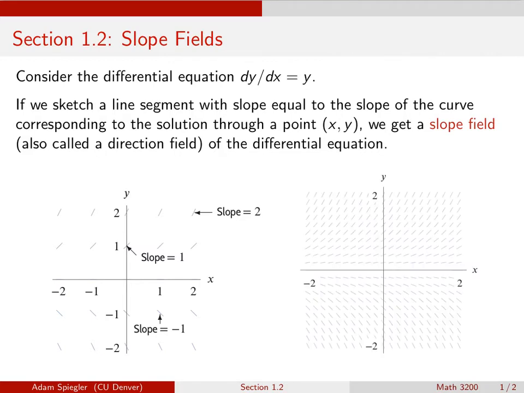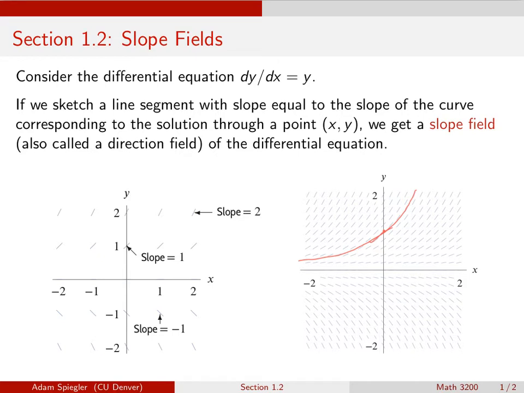So let's look at what this is going to look like when it's complete. So now we've got a slope field that I've filled in at tons and tons of points over here. And now what's the use of getting a slope field for a differential equation? Well, if I wanted to know approximately the graph of the solution of the differential equation through the point (0, 1), these line segments tell me approximately the steepness, so I can get a pretty good picture of what the curve looks like through that point.